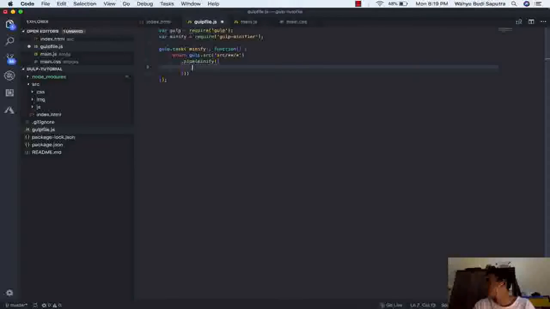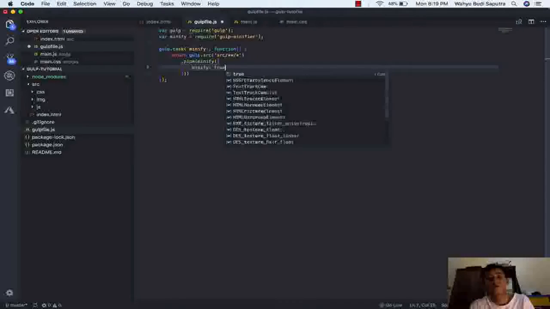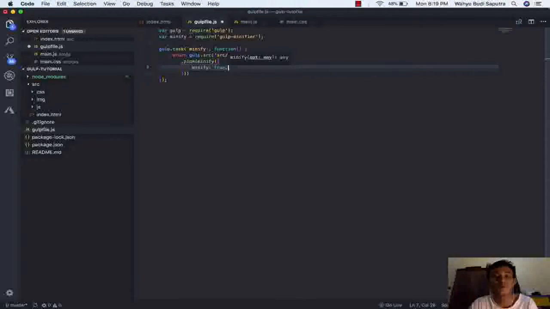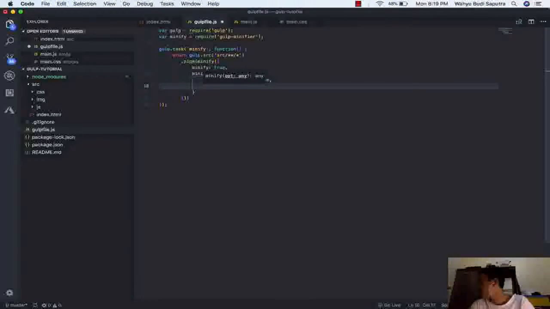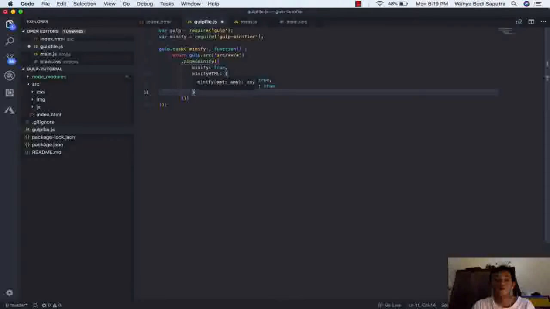So in this minify we can put our configuration, and I think this is the best configuration that I saw in the documentation. Minify HTML, hit JSON objects, collapseWhitespace true and conservativeCollapse true, and also for minifyJS.